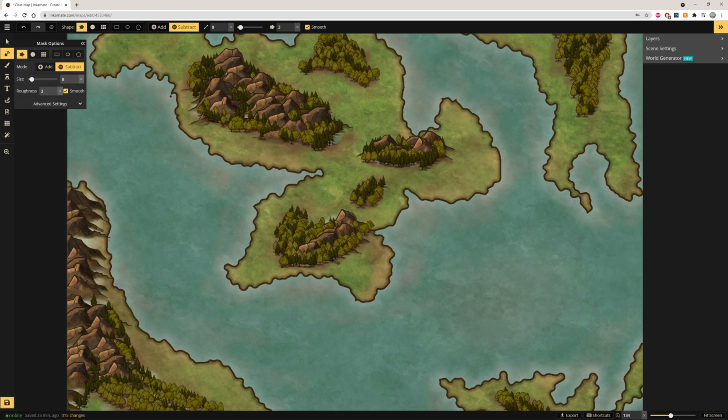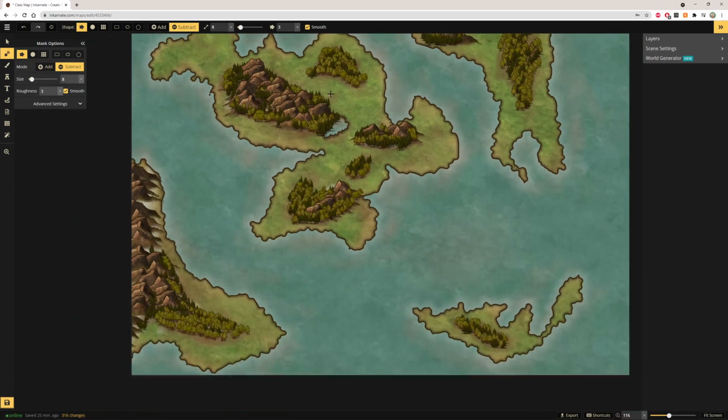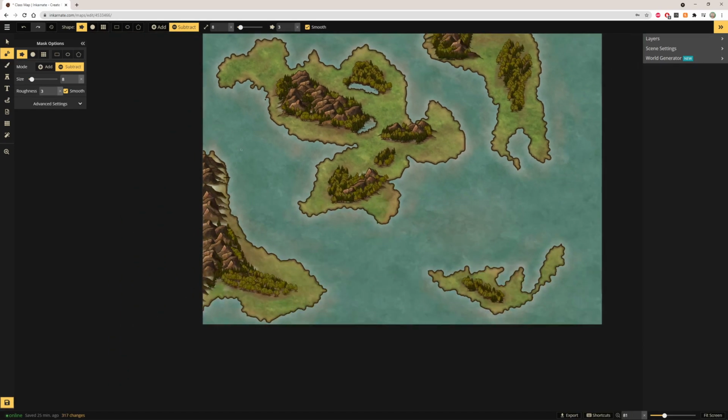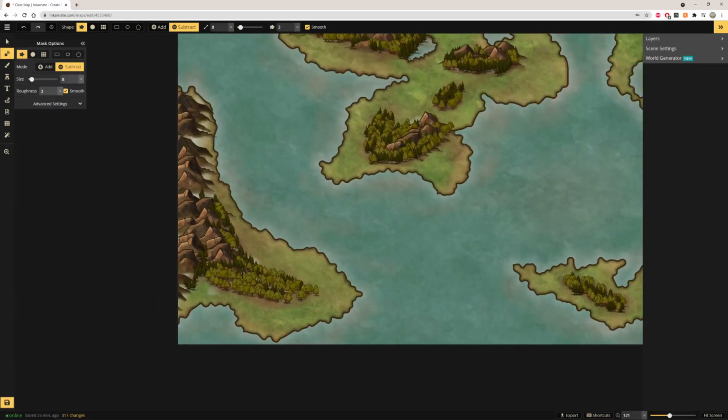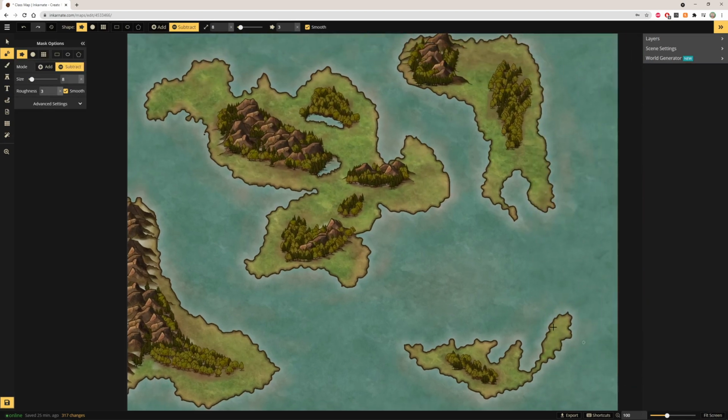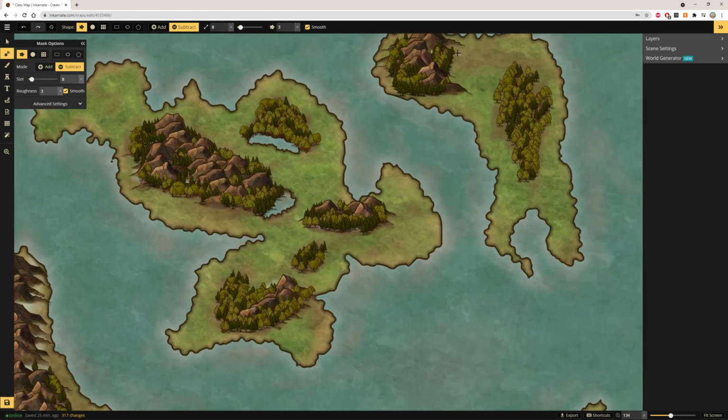So I might add a lake right here, at the base of that mountain. I might add one up here as well. I'm going to add a city down here. So we'll add another lake up here.